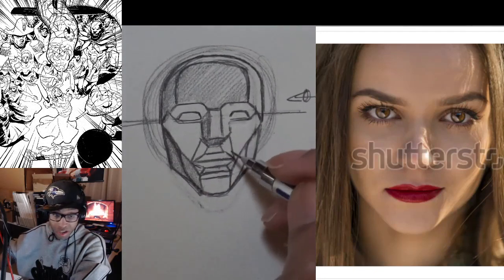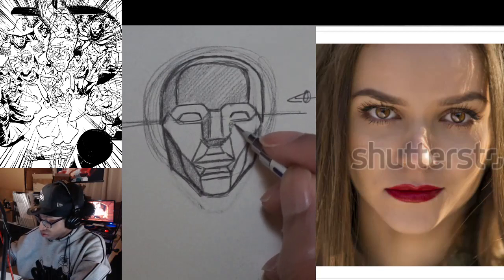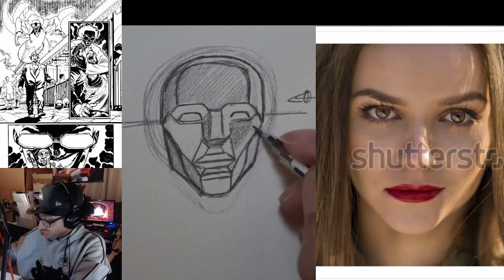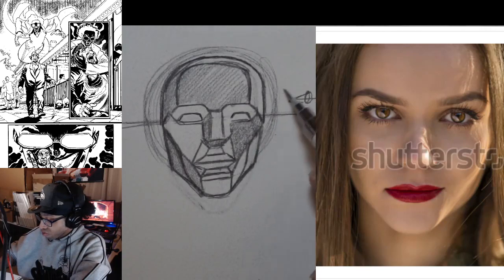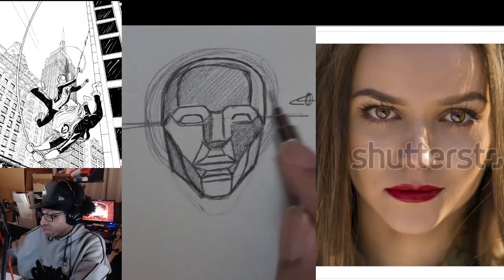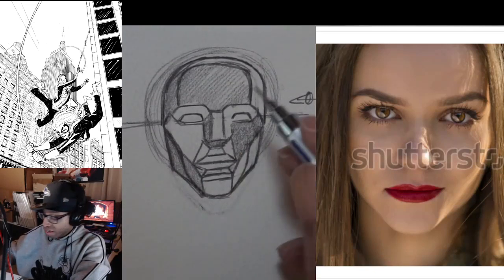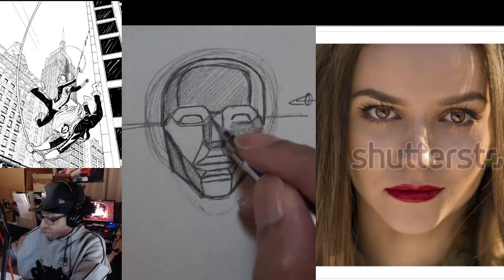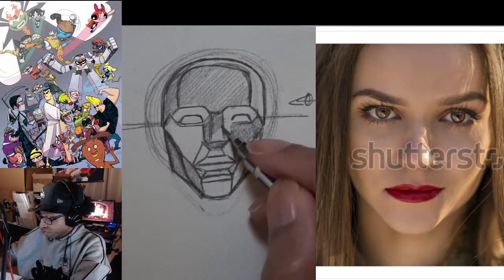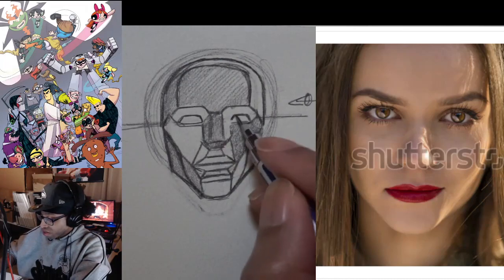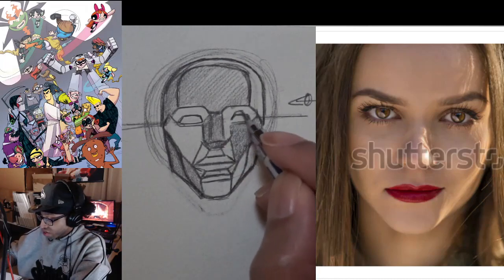This cheekbone here, catching shadow. That's in the light, so that's not gonna catch any shadow. This side of the nose is also in the light, so that's not gonna catch shadow. But this side of the nose, this front part of the nose, is gonna catch shadow.